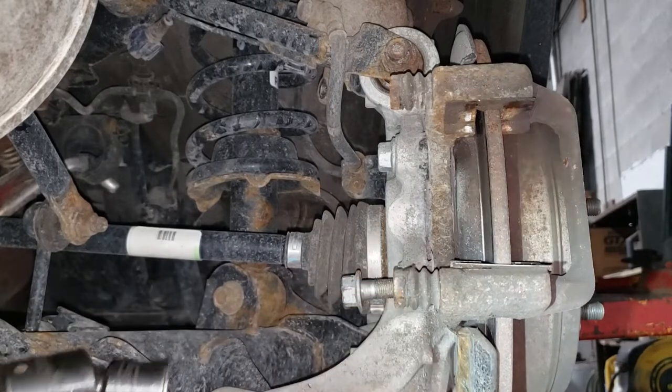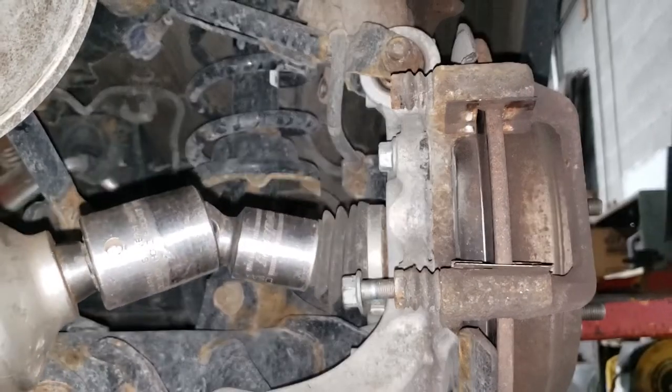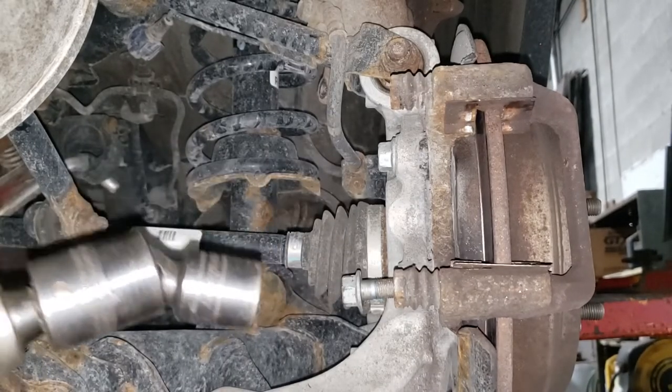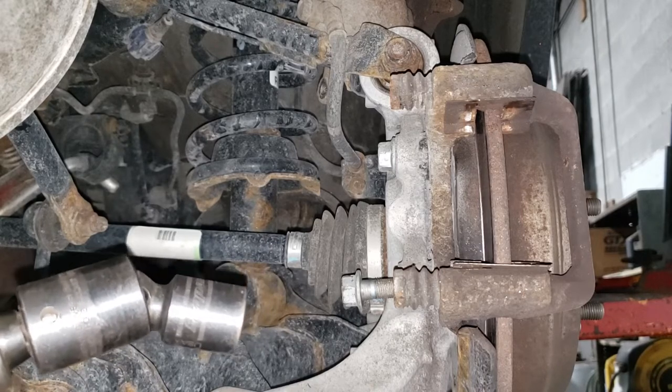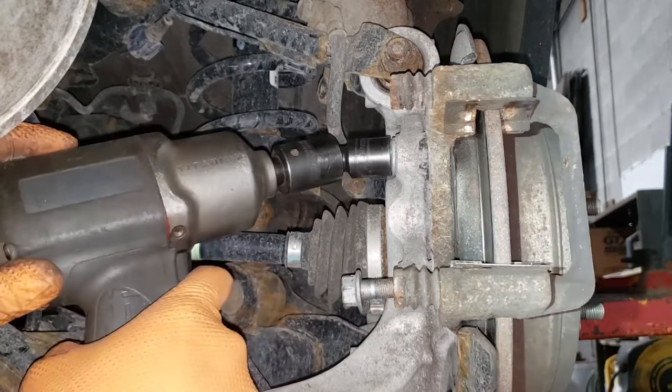Ah, my hand. Yeah, boys and girls, those are the pleasures of a flex socket. They love to break your fingers, so be very careful when employing the use of these things. They are wonderful inventions, but they will hurt your fingers if you have them in close proximity to this end.